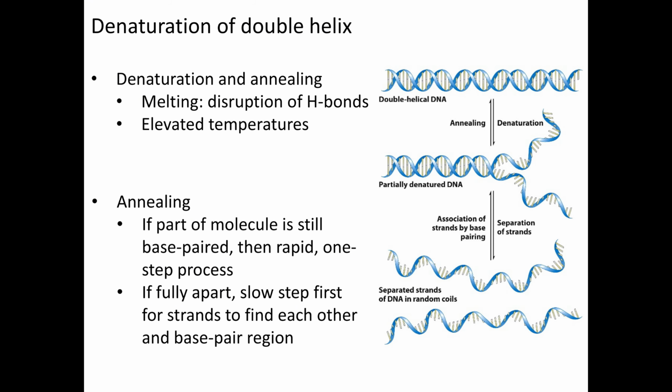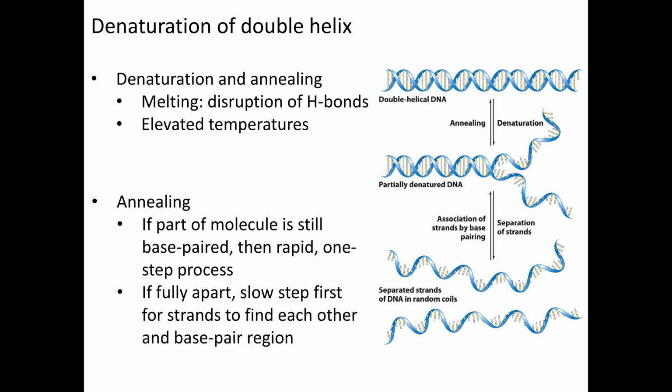The structure of the DNA double helix is reversible, meaning the two strands can separate and rejoin under appropriate conditions. This behavior is described by the processes of denaturation and annealing. Denaturation refers to the separation of the two DNA strands due to the disruption of hydrogen bonds between complementary base pairs. Importantly, denaturation does not break the covalent phosphodiester backbone, it only disrupts the non-covalent interactions that hold the strands together. One common cause of denaturation is elevated temperature, a process often referred to as DNA melting.